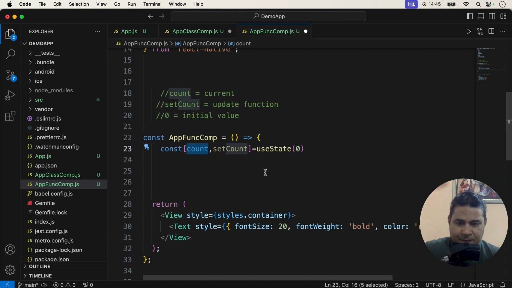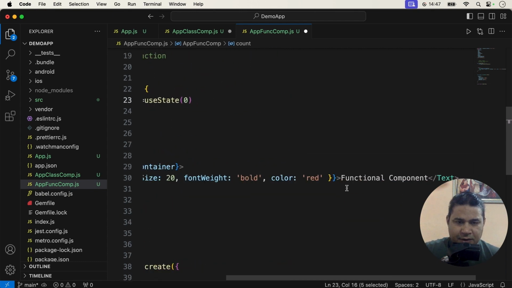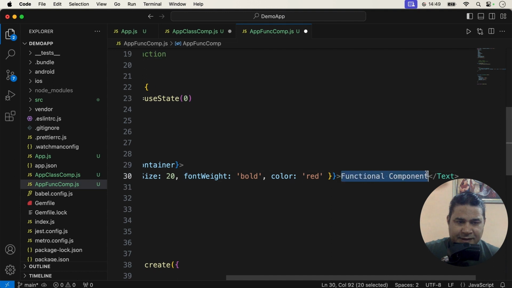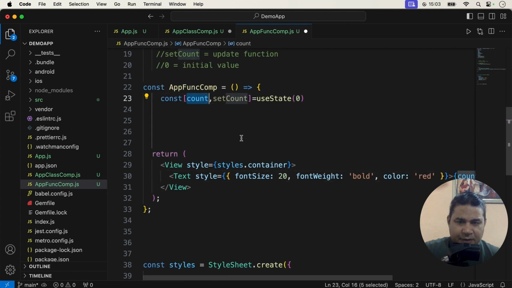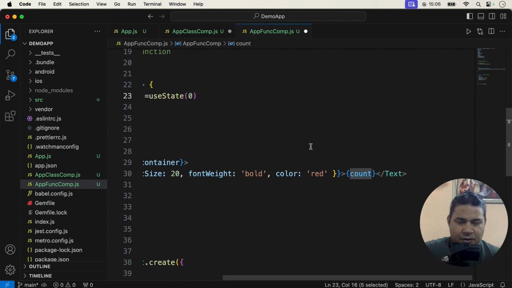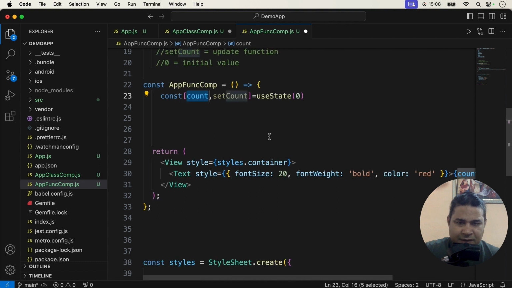Suppose I want to display this count here, so you can use here JSX, and inside the JSX you can display the count directly here. You need not use this dot state here, because you are using count directly in the functional component. You can directly use the count as a variable here.